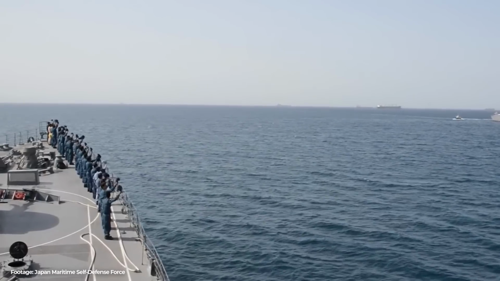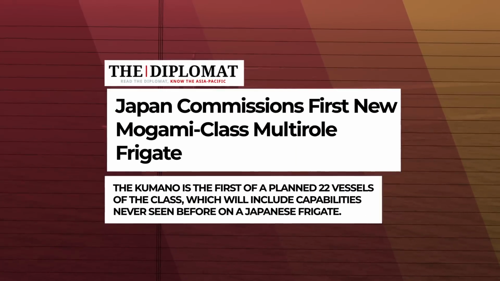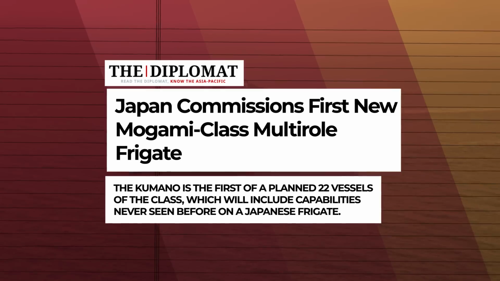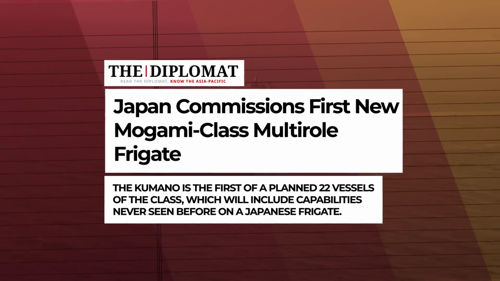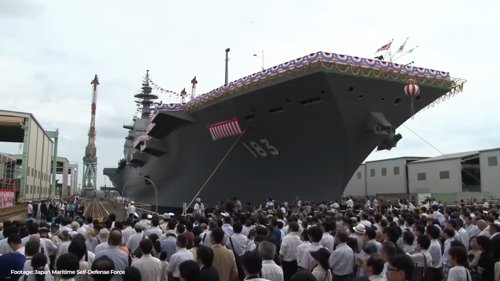Of course, this is not the only new feature. Japan commissions first new Mogami-class multi-role frigate. The Kumano is the first of a planned 22 vessels of the class, which will include capabilities never seen before on a Japanese frigate. In fact, it is this new group of frigates that Japan will use on maritime surveillance missions inside and outside Japan, including in the South China Sea area, where we have told you there are so many problems. But there is still more news.